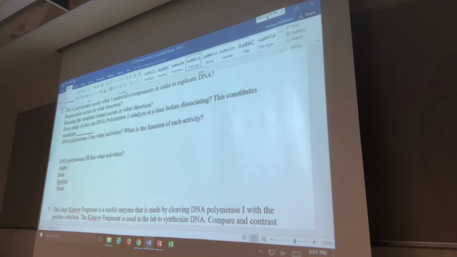Anyone remember what it's called? Yeah. 5' to 3' polymerase, which basically means what does this subunit do? Replication. It's the one that replicates DNA, exactly. This is the main one. Okay. Beta, there's another nickname for the beta subunit. What is it? The sliding clamp, exactly. The sliding clamp's job is it gives DNA polymerase 3 enormous processivity. Good.